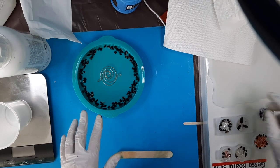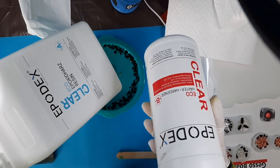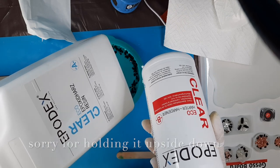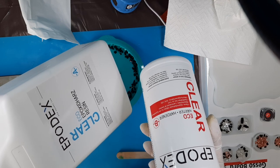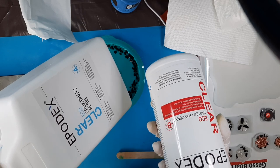And for this one, I'm gonna use again the Epodex Clear. It's quite a good resin. It's clear, it's transparent, it has a low viscosity, so it has not many bubbles, and it dries fairly quick and is very rigid, very stiff, hard to say.